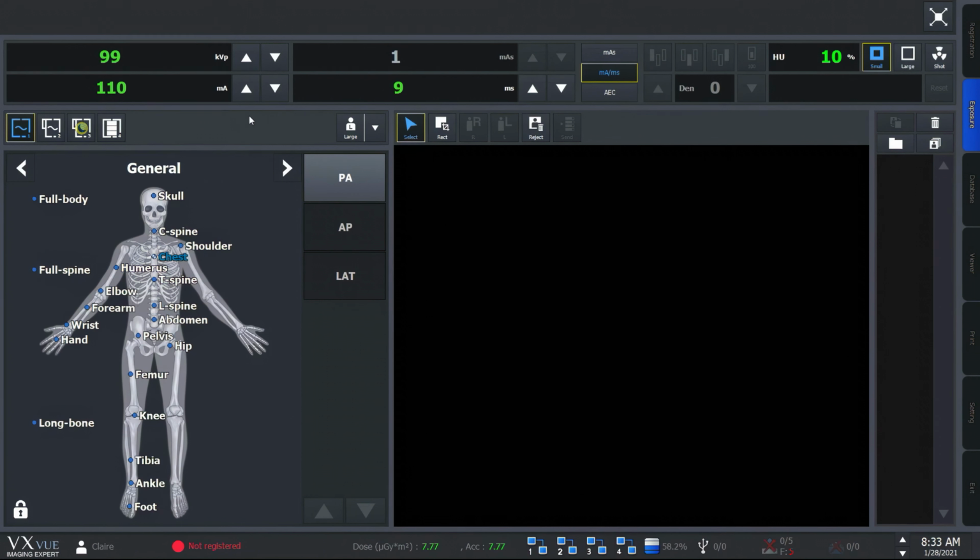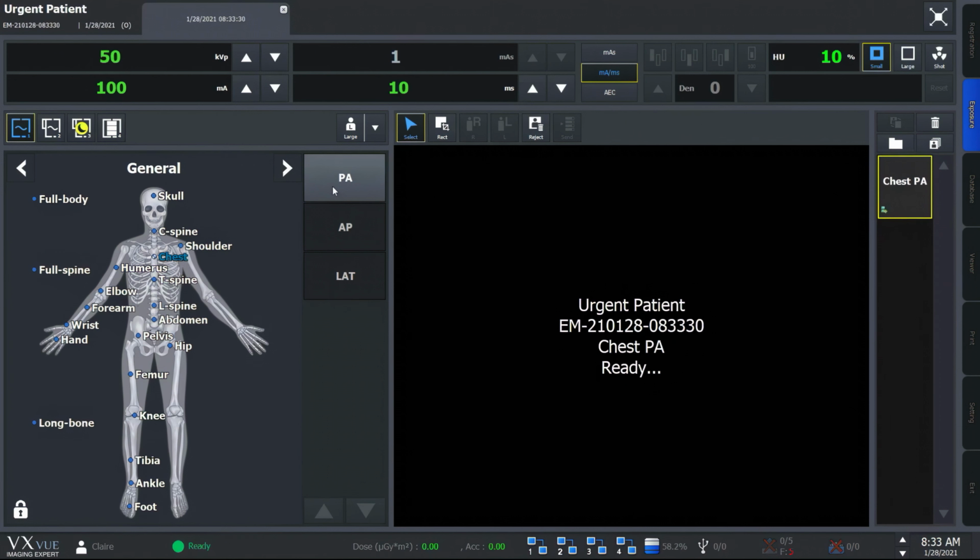You can also preset specific dose conditions for each step. For example, when you have those conditions for chest PA set in advance, VXvue will automatically send the saved values to the integrated generator. This way, you won't have to manually change the conditions every time. You can change the dose conditions and the parameters from Procedure Manager at the setting mode.